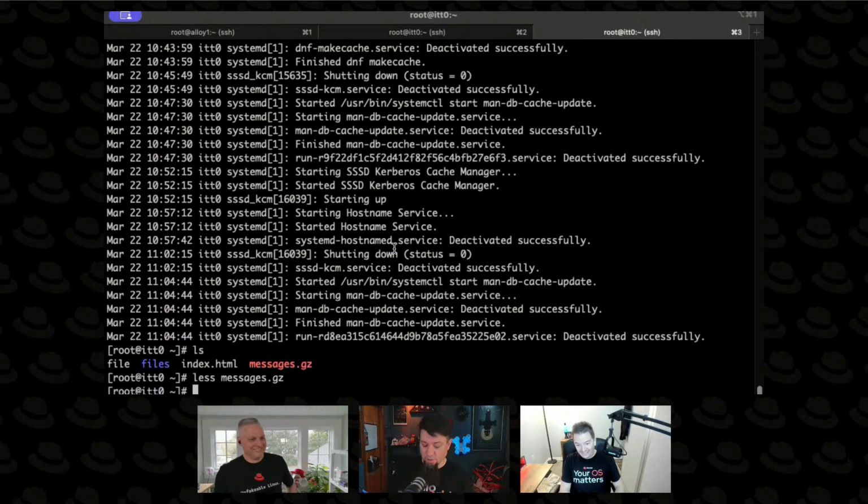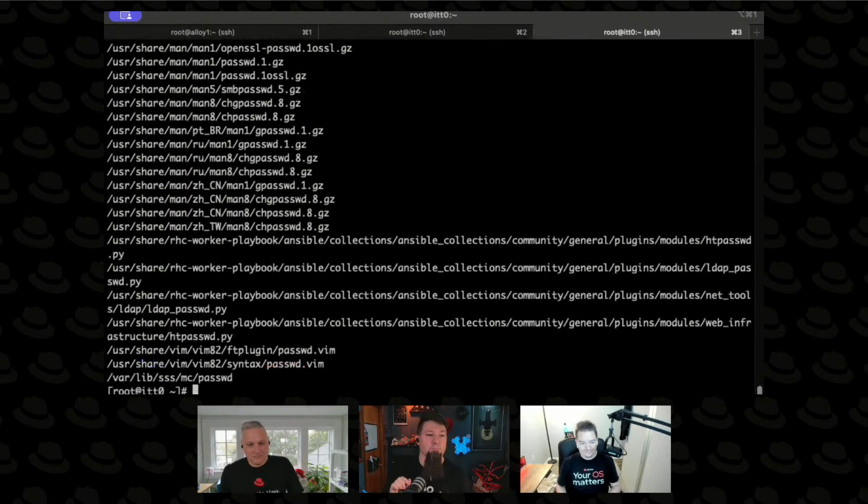Okay, the next is locate. If you've ever not been able to find a file on a Linux file system, don't worry, you're not alone, and locate is here to help you. It's not here by default. You have to install mlocate to get that to work. We're just going to locate anything with the word password in it. So now you find any files in your file system that have the word password. And of course, you can get more sophisticated than that. This is a quick example.